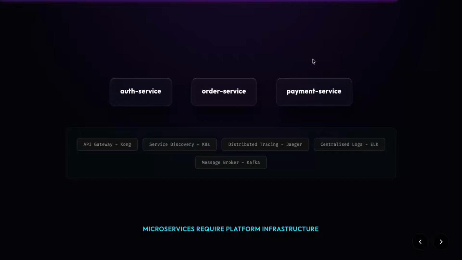So look at what you now have to manage. Before any feature is built, you need all of this working. API gateway, so your mobile app has one entry point. Okay. Service discovery, so services can find each other. Distributed tracing, so you can follow one request across 6 services when something breaks.